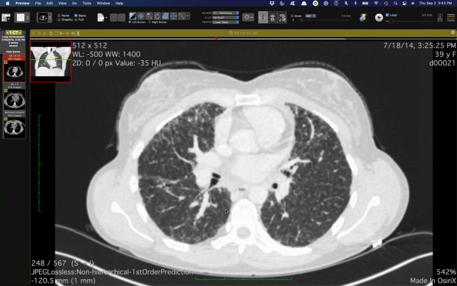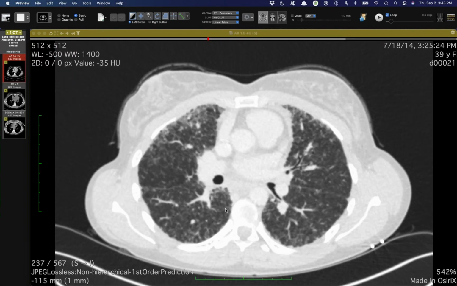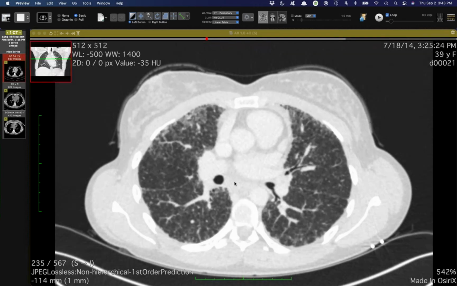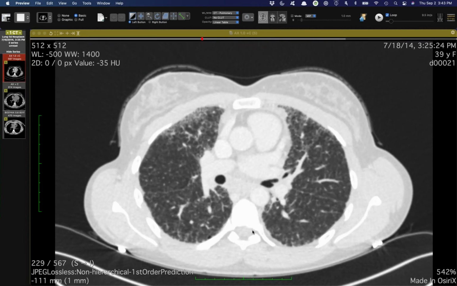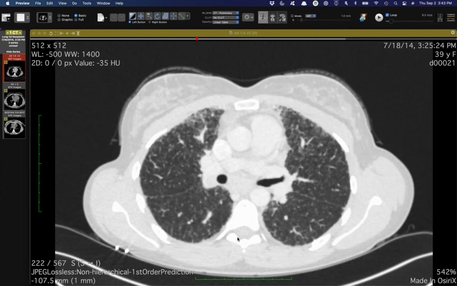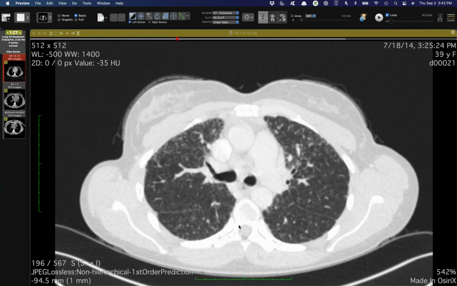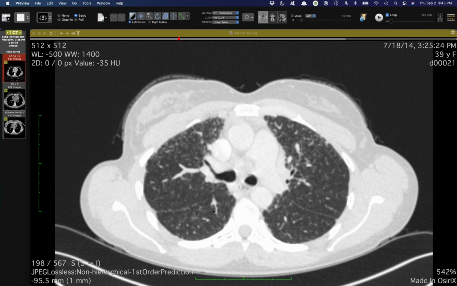And the interesting thing in her case, and I know a lot of times my residents and fellows struggle and spend a lot of time trying to classify these. But when it's like this, it's often easiest to just save time and throw your hands up in the air and say, don't know what's going on here. But one of the things to think about in a young patient like this would be some sort of familial disease in addition to connective tissue disease.